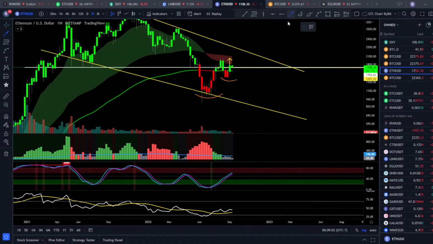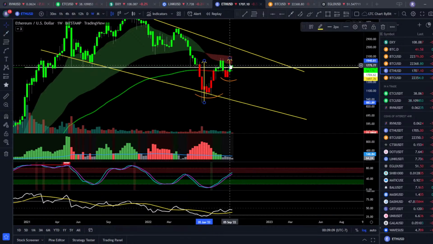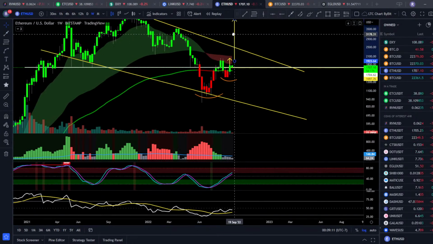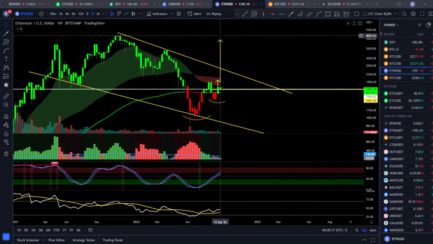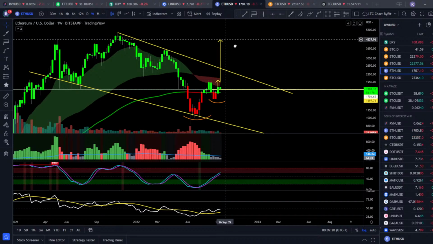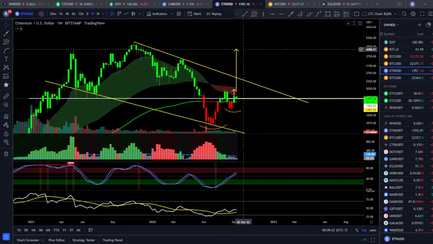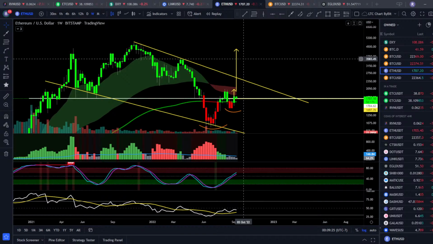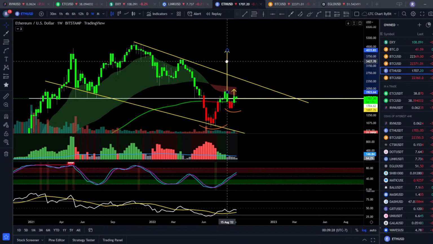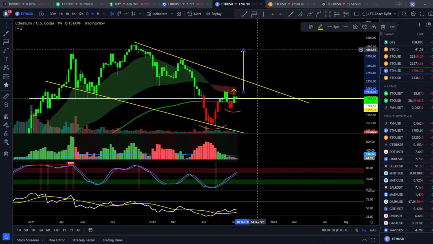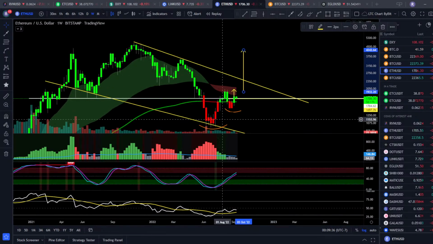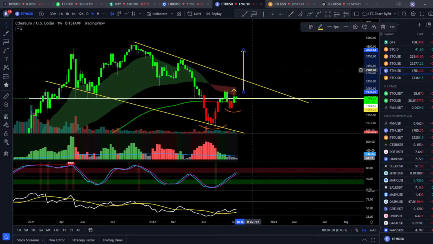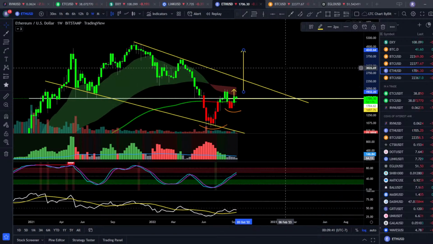And if we do a price target for this pattern here, now we haven't broken above it yet, so it's not a complete pattern, but if it were to play out, that breaks us out of this resistance and brings us almost all the way back up to our previous all-time high, at around 4,280, maybe even, depends on where you want to put this and where the breakout happens. I mean, it could be around $3,000, $4,000. So Ethereum looks like it's going to be, in my opinion, breaking out after the merge.